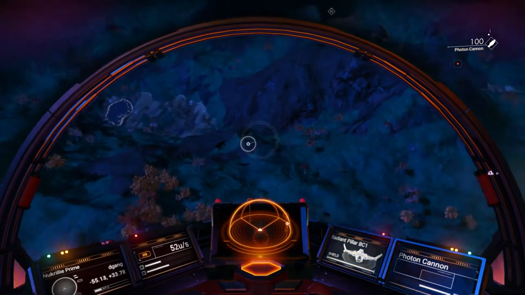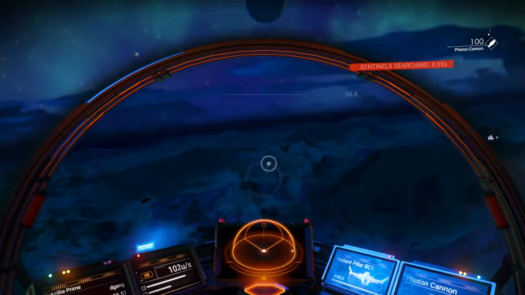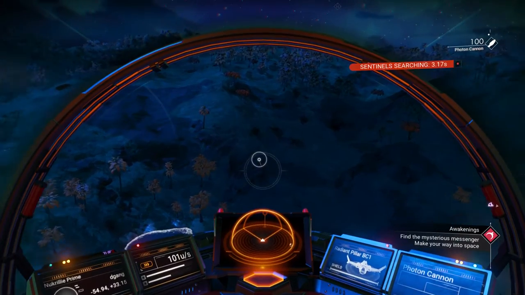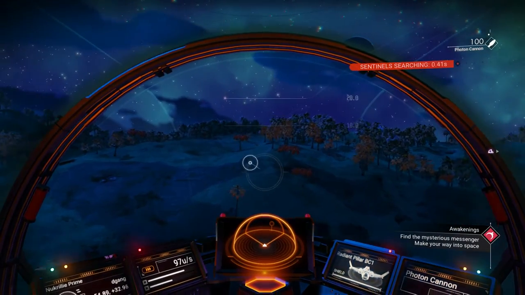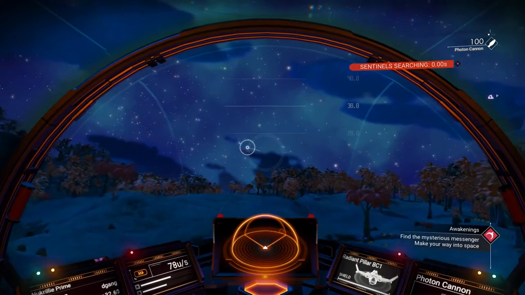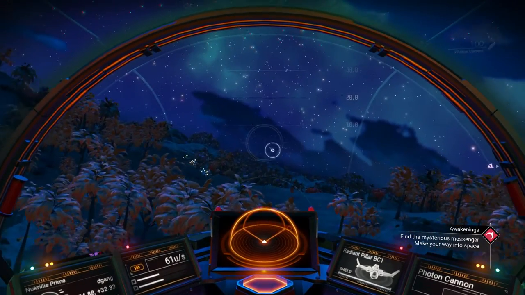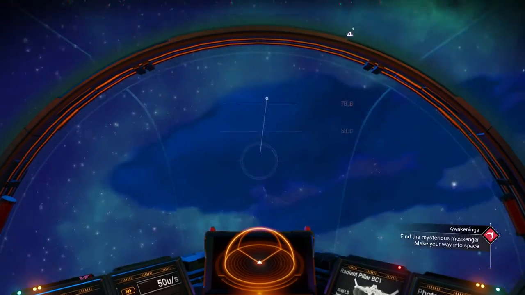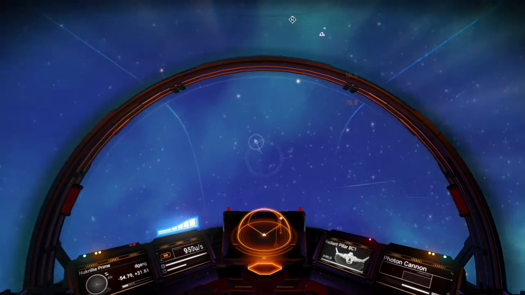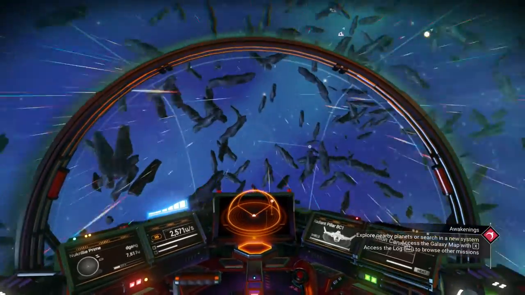Oh, I don't want to go into outer space because then their spaceships will go after me. Let's just let this clock, you see the red clock? Run out. When they stop searching, then they won't bother me in outer space. But if I go in outer space, then there'll be Sentinel spaceships out there. And if I land, I will need to use my launch fuel. So we go to the outer space.